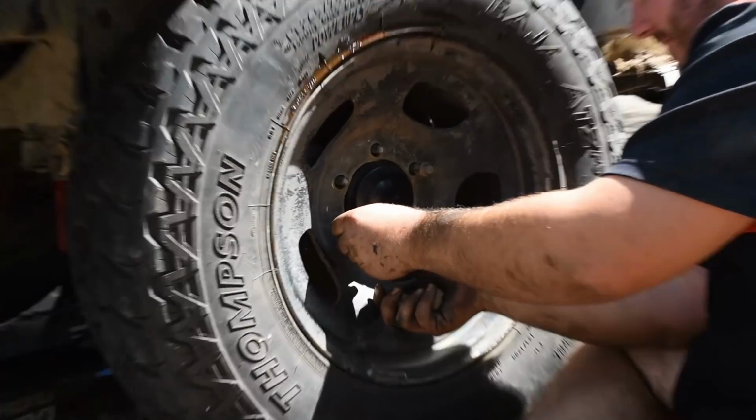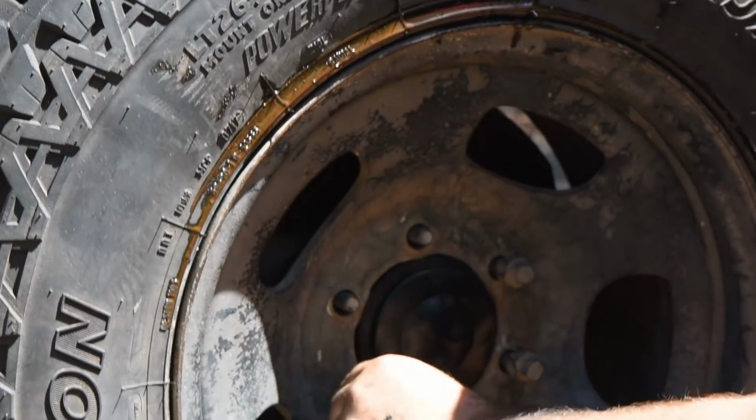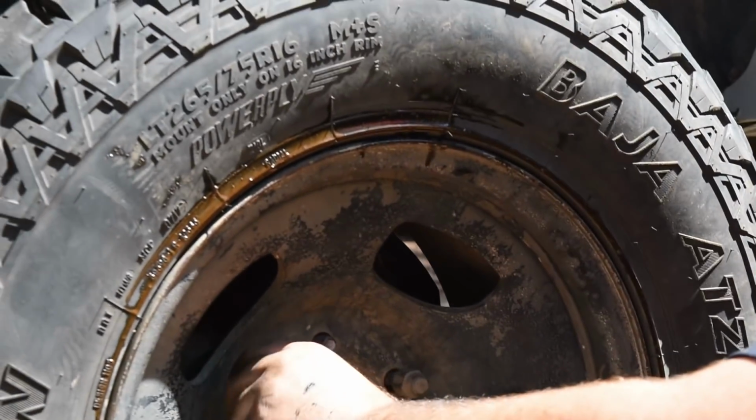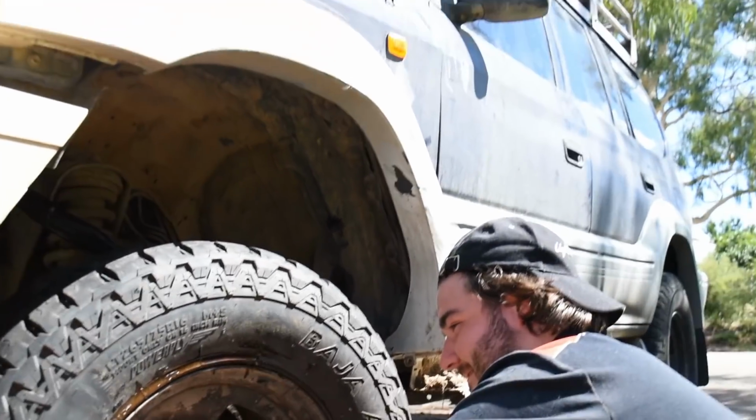Look at that center hub compared to the rim. That's because you don't look after your stuff. Shut up, it's because I use my 4B for what I'm supposed to use it for, yeah?